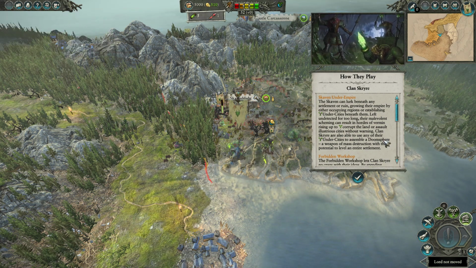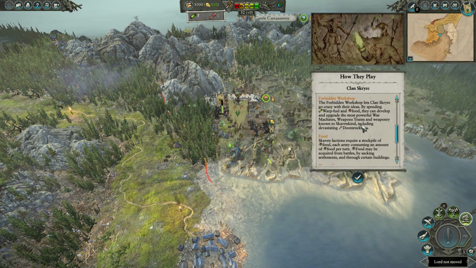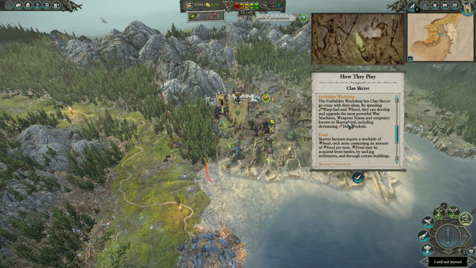So, the Skaven Under Empire is a massive addition to the game. It's obviously there in vanilla, but SFO just balances it. The Forbidden Workshop. So, the costs for warp fuel and food in the Steel Faith overhaul are higher. So you can't just spam Doom rockets, which you can in vanilla, which is just absolutely ridiculous.